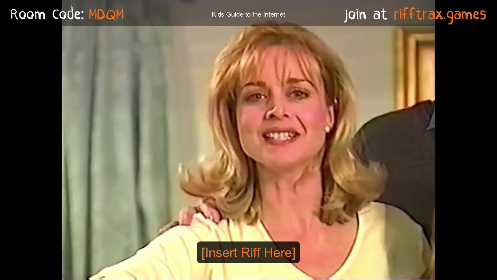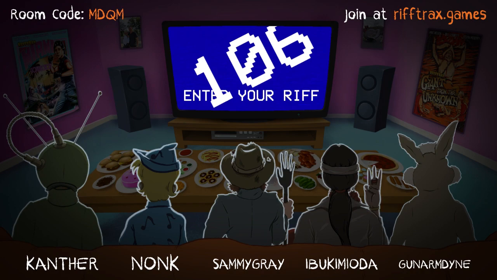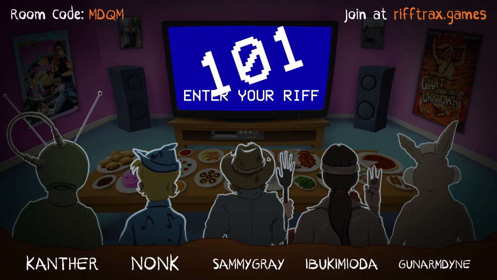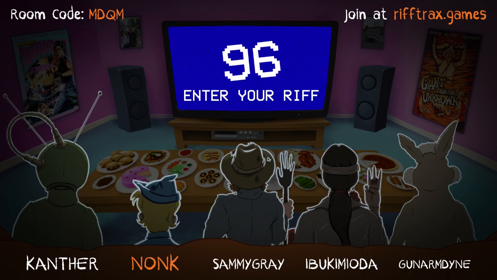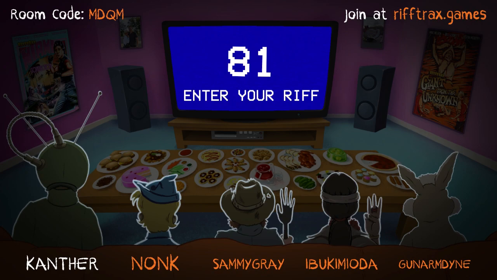Are you the next top riffer? Enter your riff. How to word this one? Very carefully. And we need a slap. And lines are crossed. Oh, don't worry. I think that epitomizes. Don't worry. Lines may be crossed. Very soon.